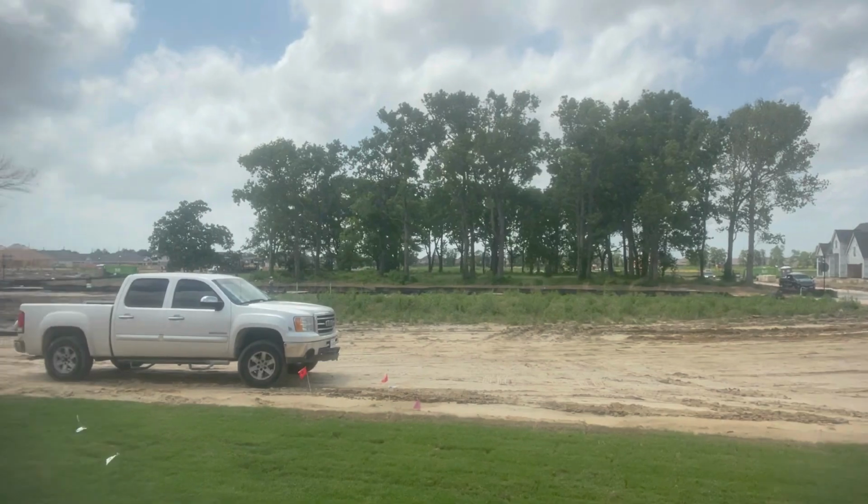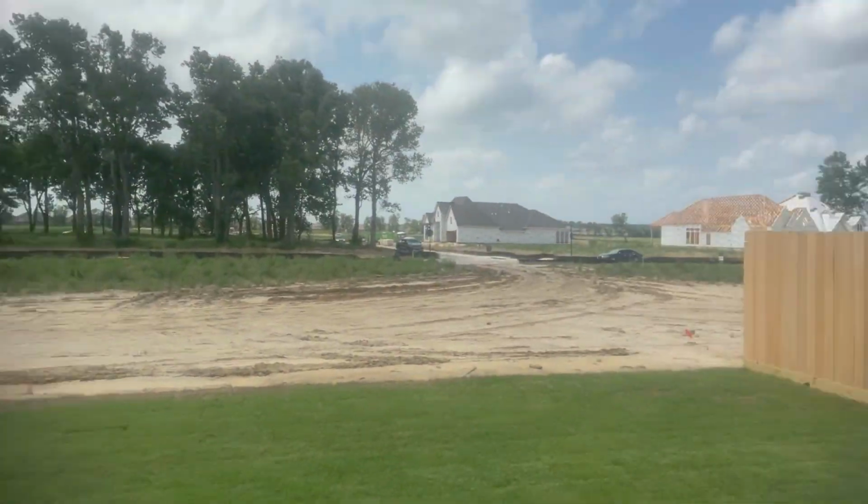As you guys can see, construction is booming right here behind me. They don't even have the back fence up yet. You guys hear generators going, but David Weekley, again, did a very nice job with surround sound everywhere. You can hear the radio even out here. Both of their models have surround sound everywhere. So I really like that. You can tell they thought about a lot of the qualities within the house.